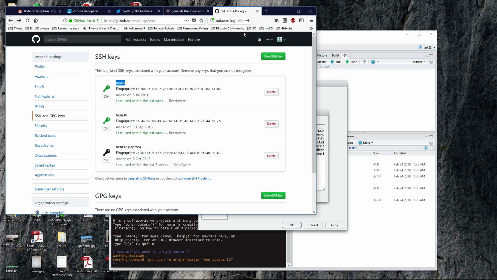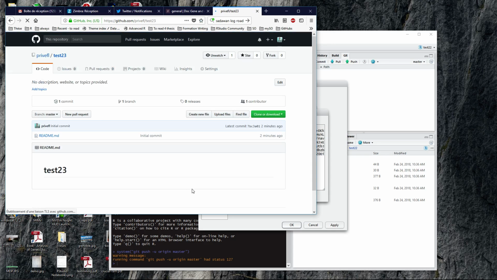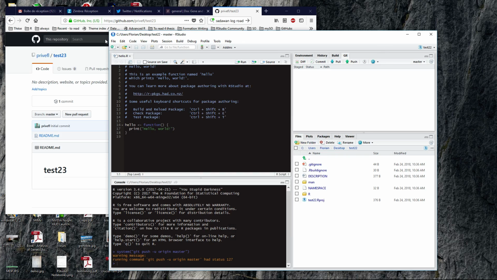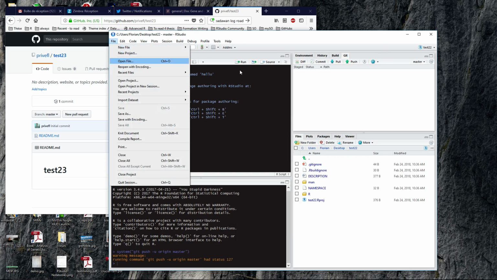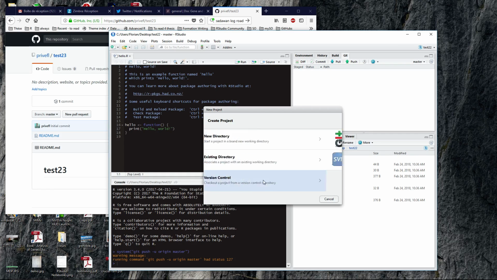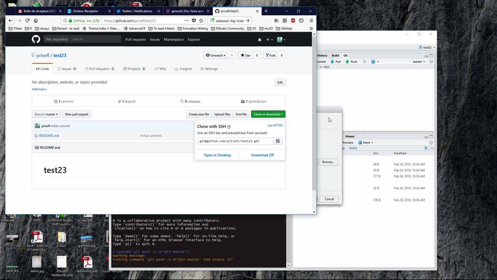So when this is done, you go back to your profile, your new repository, and you can clone it. You use the SSH again, not the HTTPS. Use SSH. Okay, and you create a new project. You can do that here or here, and you use the version control, Git, and you paste what you got from here.